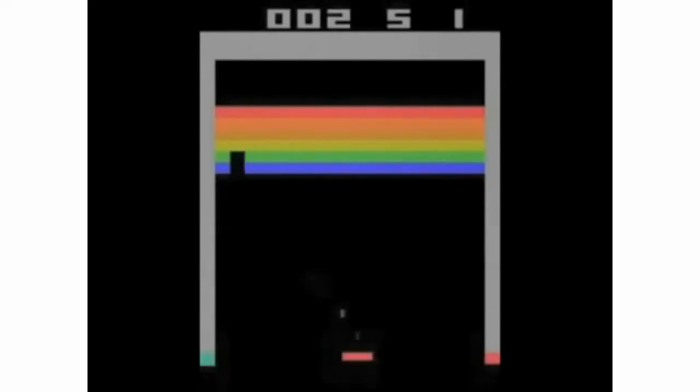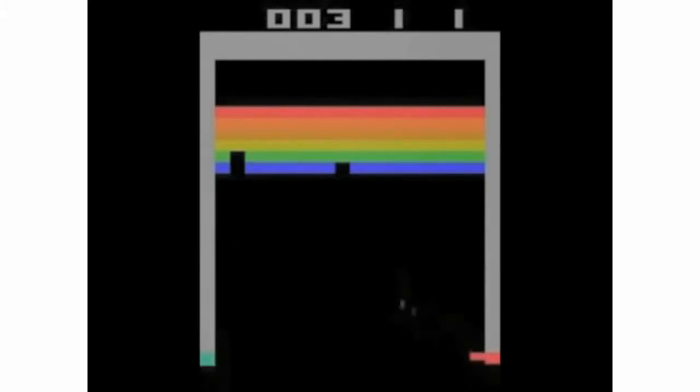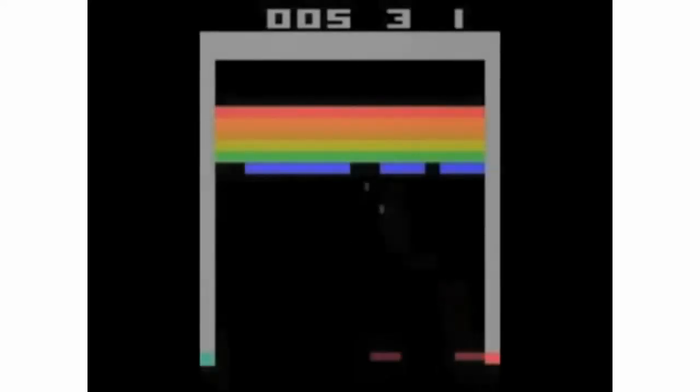We haven't written a single line of code telling the agent anything about the game or the rules or the physics. We just feed it the data and tell it, here's your score, maximize it. So when it starts out, it's essentially completely random. It's just going to move around randomly, but every now and then the ball is going to bounce off of the paddle, and when that happens, it's going to score a point. It starts getting feedback as to, oh, hey, if I move the paddle and the paddle's next to this little block, then I get a point.